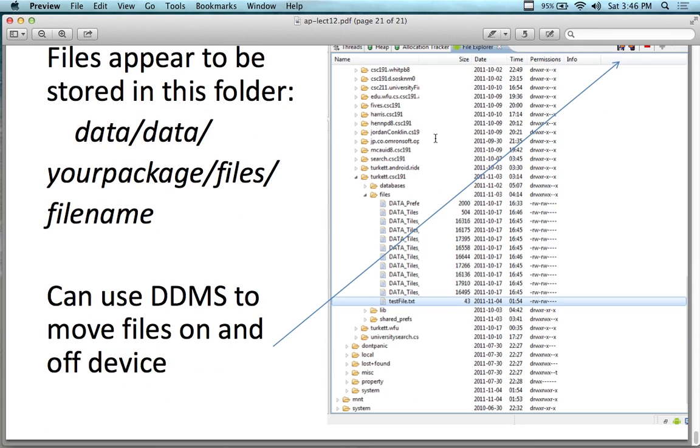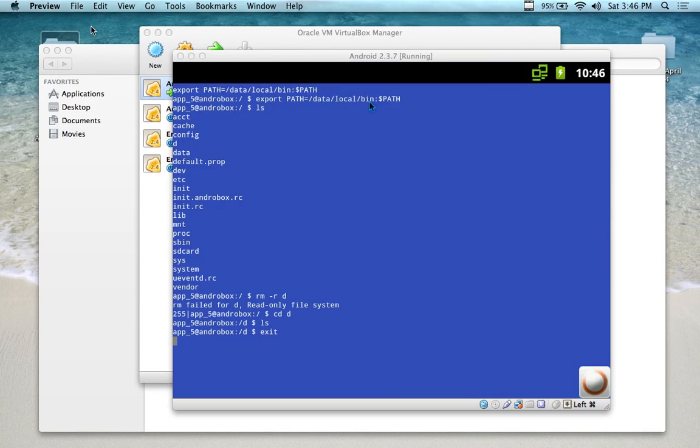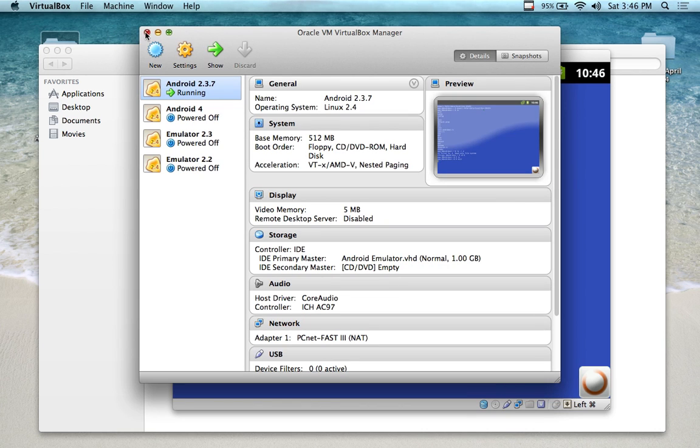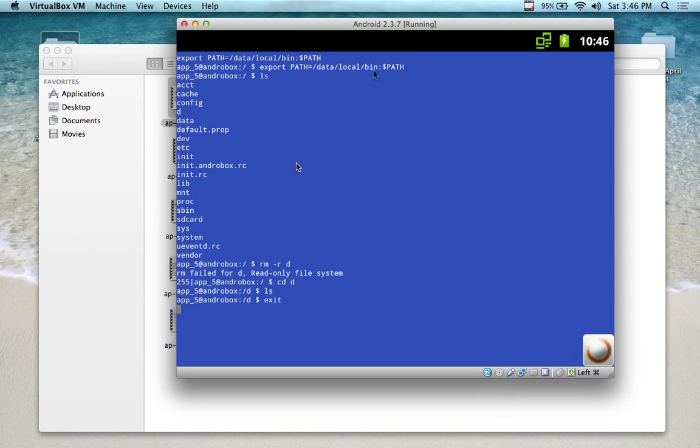No. Okay, so anyway, the point was to show you that you can get at the file system through the Eclipse tools that allow you to connect to the emulator. You're just looking at a Unix box, so you can drag and drop through the Eclipse system, and you can put files on the emulator that way, to emulate the use of the file in terms of the concept.